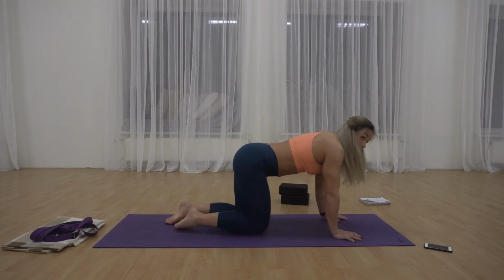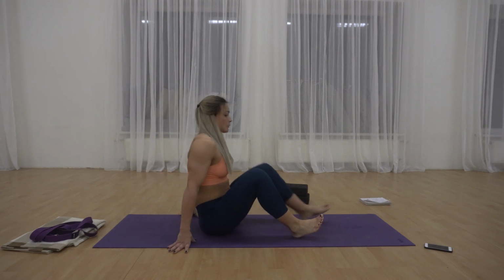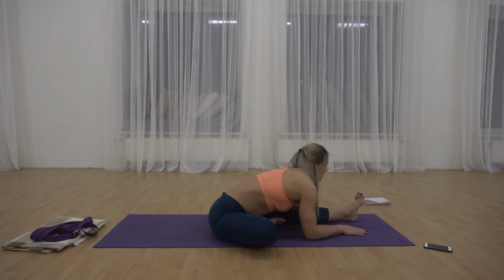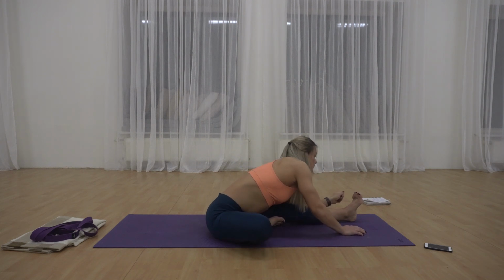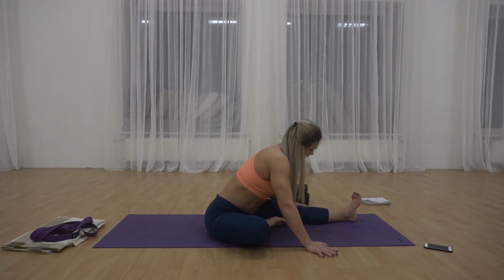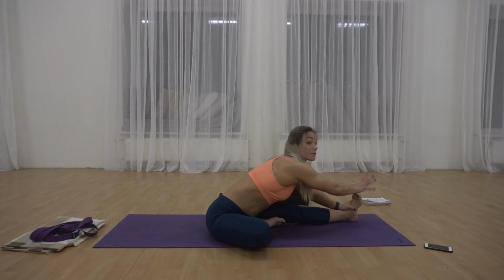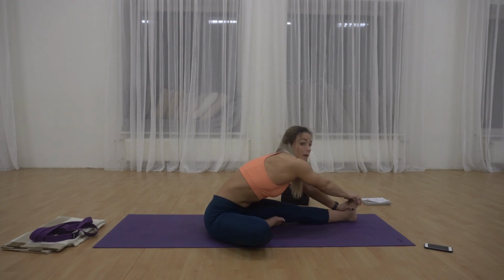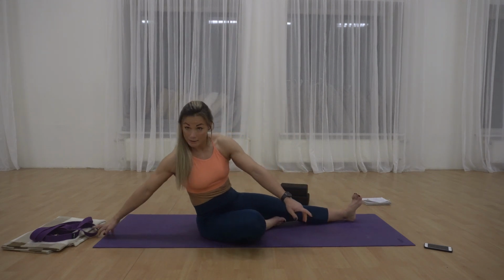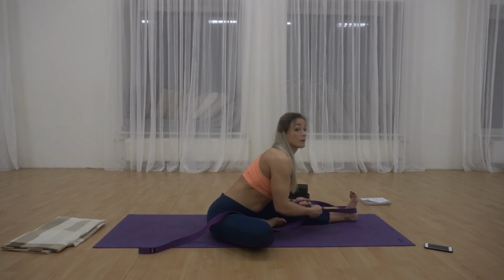Okay. Now we cross, and we sit here. To relax a little bit, bend our right, and we stretch our left. Back is straight, your foot is flexed. Keep your core engaged, your knees straight. You do not have to reach your foot if your back rounds. Back is straight. You can always take the belt and reach here, all right?